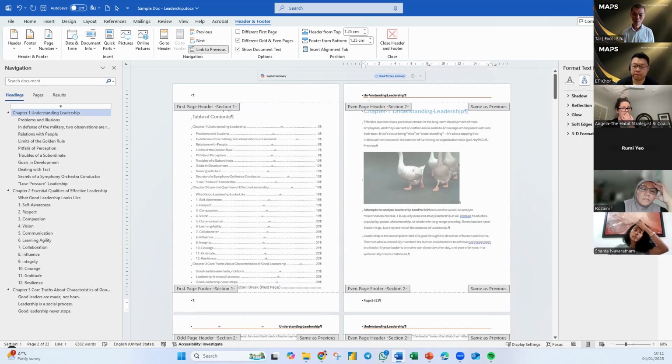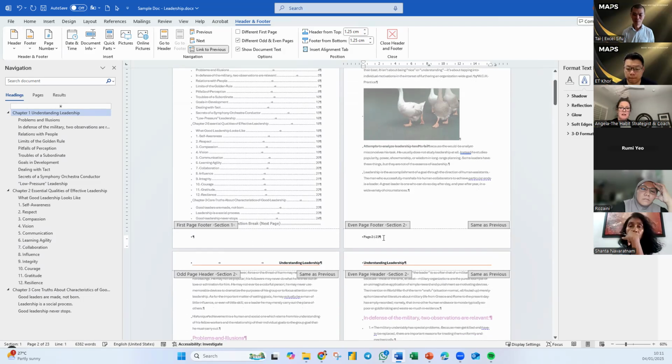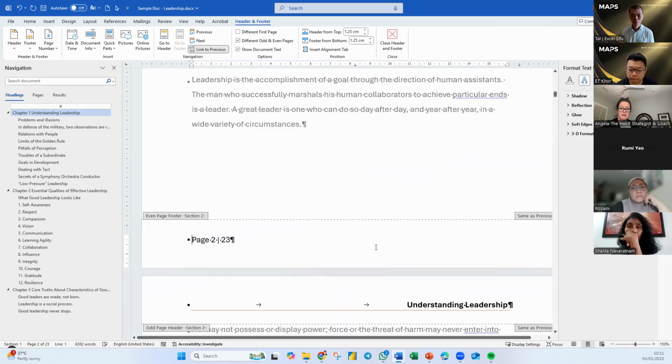So you see, this one is leadership. This one got no title, right? This one understanding. So I want this to appear differently. I want this to appear different. I'm still going to keep this. I'm still going to keep this for your comparison. Okay, so I'm going to do something here.